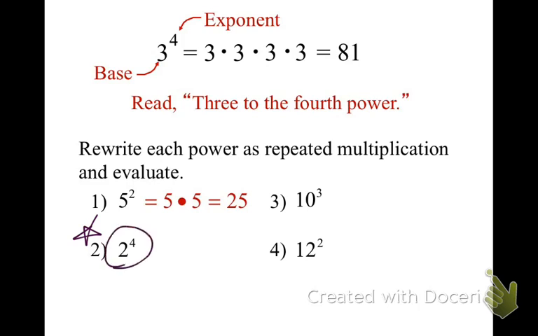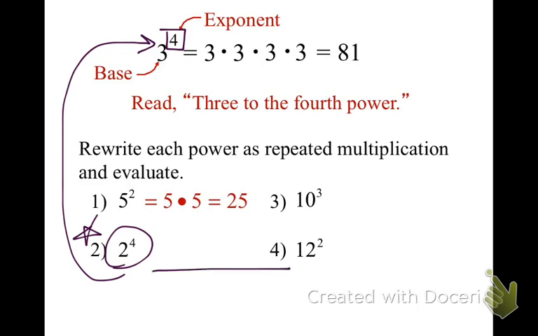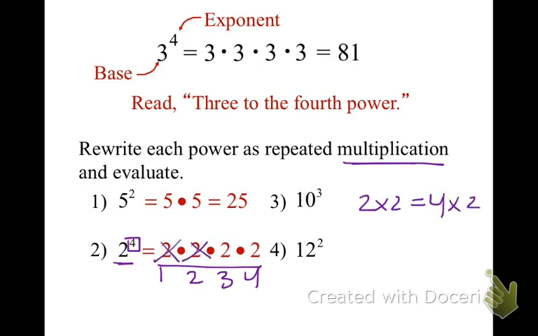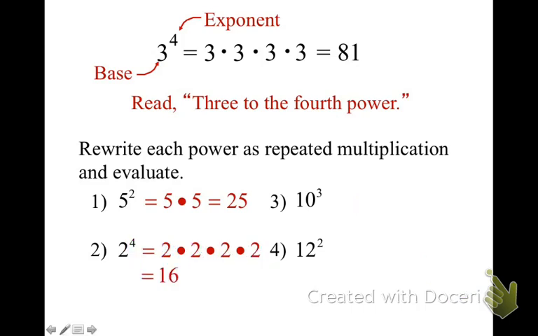If you notice, number 2 is very similar to our first example. Why? Because it's to the 4th power. So how are we going to be expanding it out as repeated multiplication? You should have noticed, it's to the 4th power, so I have 4 of my bases, so 4 2's. So what I need to do, I need to multiply them now. So 2 times 2 gives me 4, times 2 gives me 8, times 2 again will give me 16. So I think my answer is? My answer is 16.